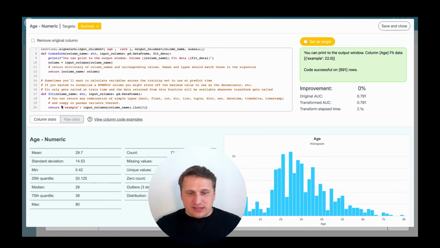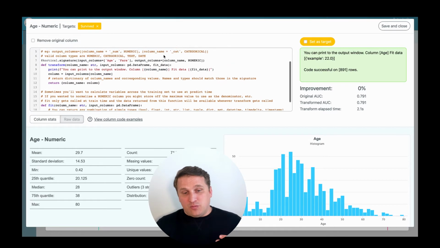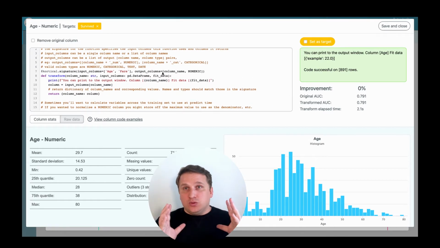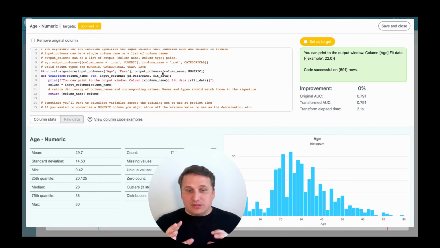And then you can send this here, and these values will be passed exactly into the fit data of your transform data. So when you're looking at your transform, you'll be able to take that data. Even at predict time, you'll have that same data that was got at train time. So this allows you to apply those more aggregate stats even at predict time.